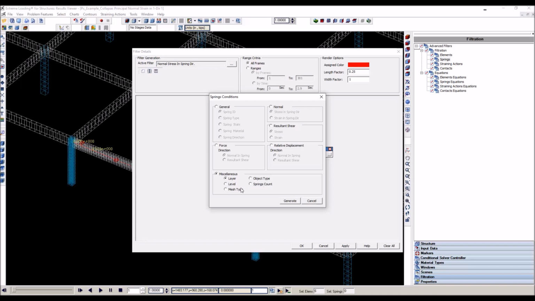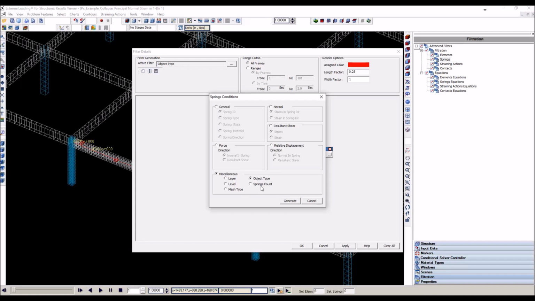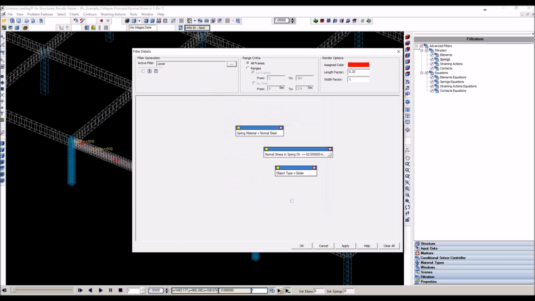So I want to check these for the beams only. So object type, generate. Object type will be girder. And I want this also to be in the first floor only. So go here to the floor or the level, generate at level 1.